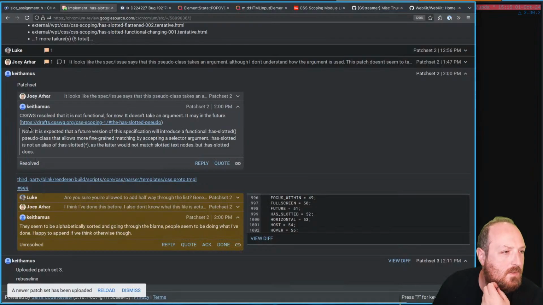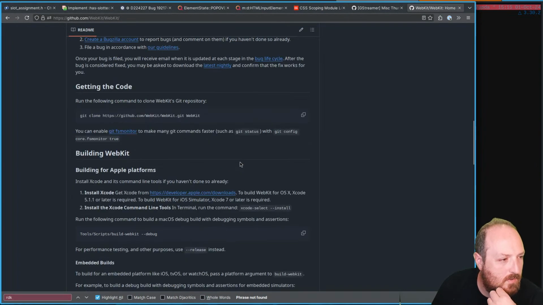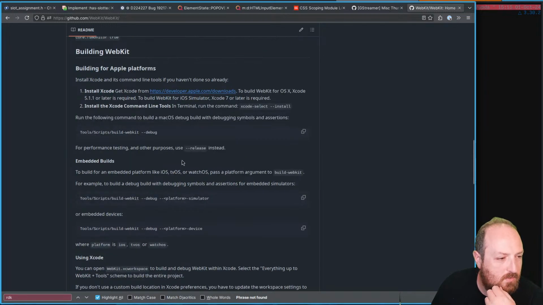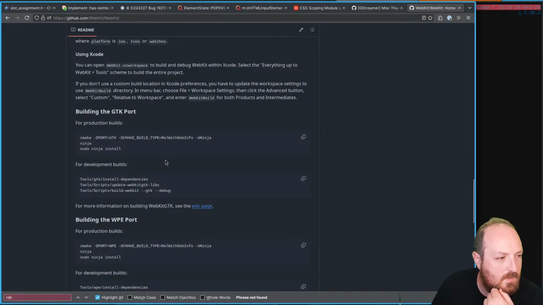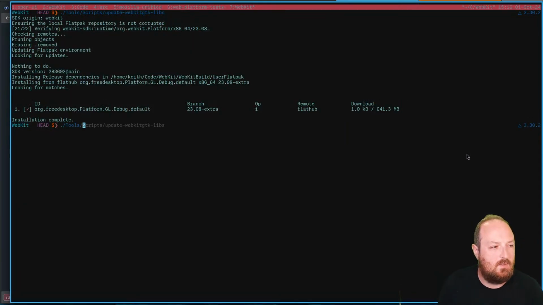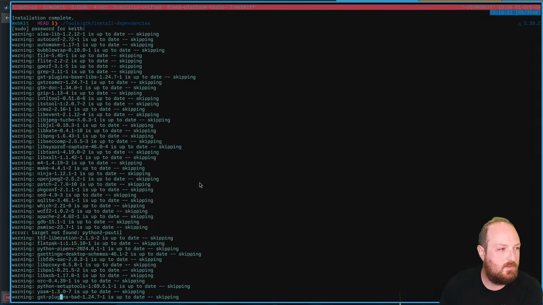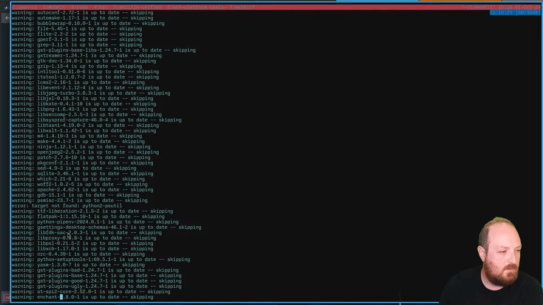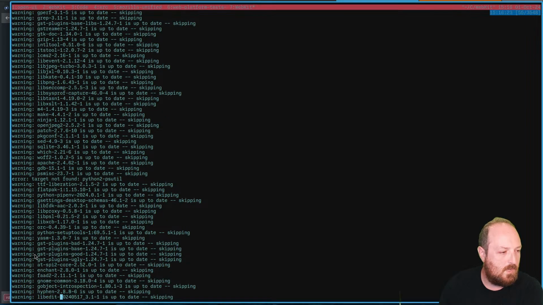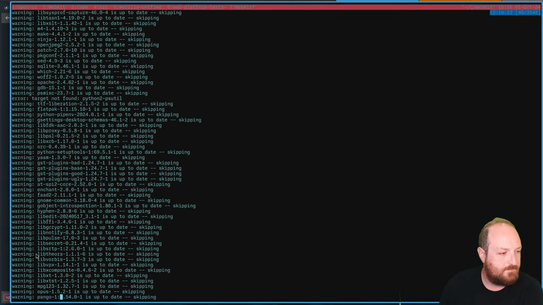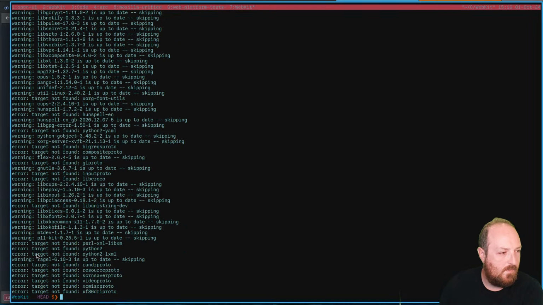Like, read the README some more, I guess. I guess I could try without GTK, but I'm pretty sure that's not going to work, right? That's only for macOS. I guess we can try this GTK, install dependencies again. Ugh. This is totally pointless. Did this actually, is this, I can't see libspiel or thunder. Yeah.